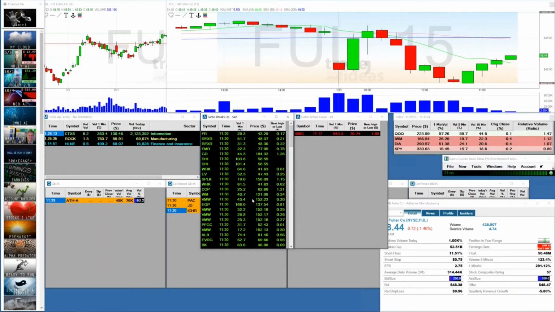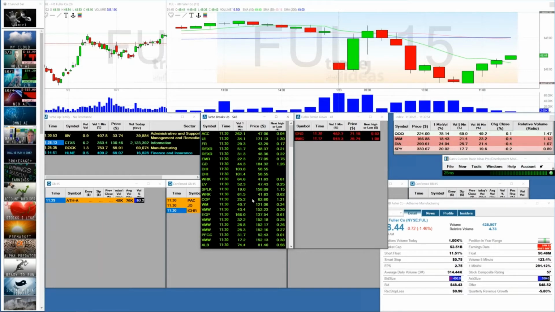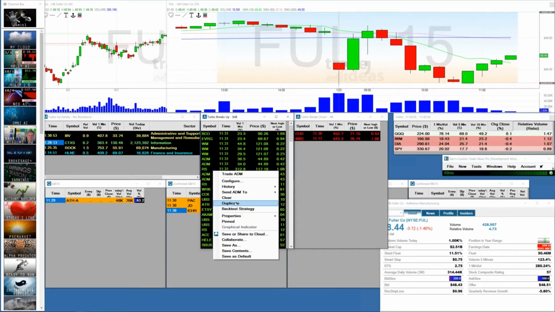Okay, so here's an exercise that we can use to figure out, did it show up and I just missed it, or did it not show up at all? So what we're going to do here is just pick a symbol at random. Let's pick QRVO. We know that it came through here, but let's pretend it's the end of the day and we're thinking, well, did QRVO come through? Did I just miss it, or did it not trigger from this window at all? Okay, so what we would do first is right click and give it the old duplicate.